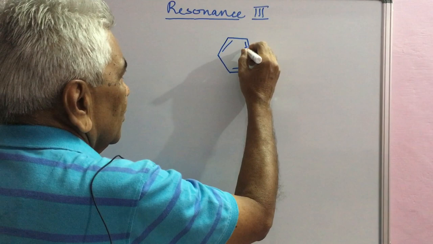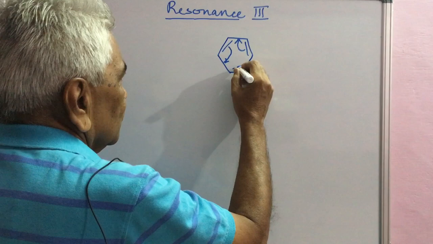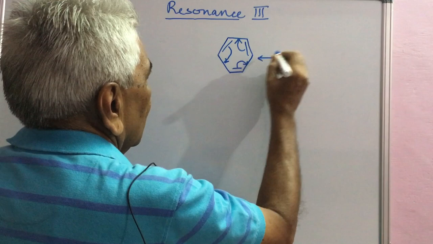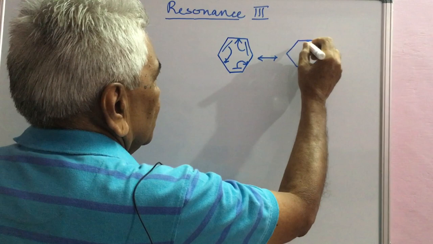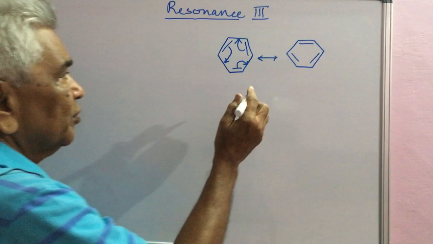Because this is cyclic, so all the three arrows together and the double bonds here. So benzene is a resonance hybrid of these structures. This is a molecular orbital picture.